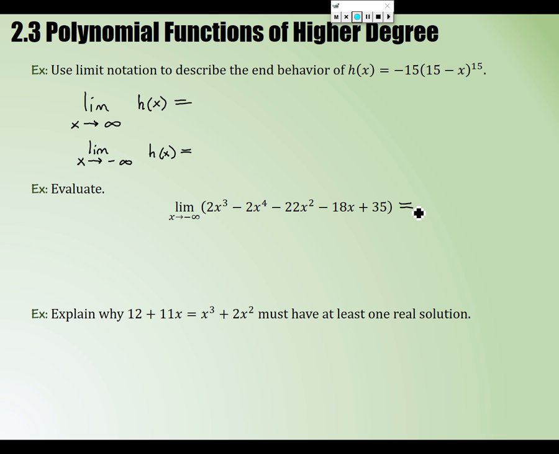All right, and how do you know that? Okay, so it is definitely an odd degree polynomial. Do you agree? Okay, so it's got to be one of these two. And how do you make the determination which it is? Oh, because of the negative 15. Okay, all right, wait, Aiden, yeah. If you multiply negative 15 by negative x, you get positive 15x.